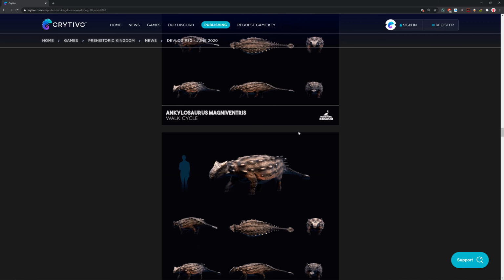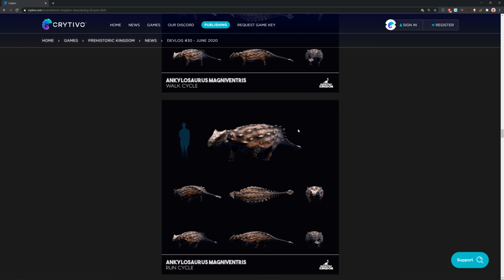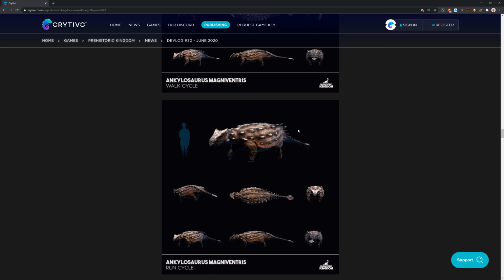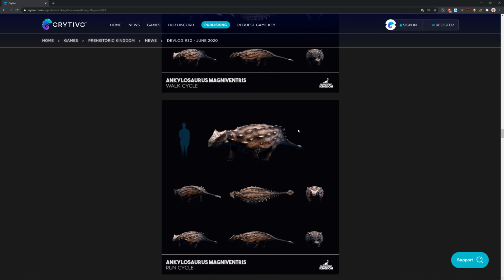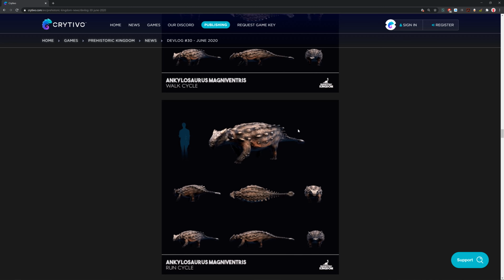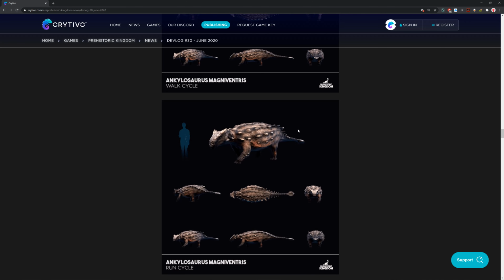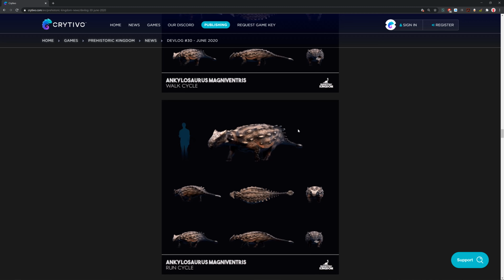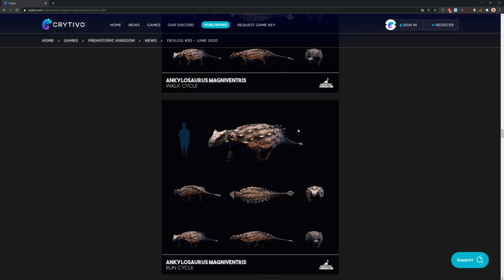You see the run cycle. I honestly think the run cycle might be a little bit too slow, because you think, oh, slow and plodding. I kind of imagined, obviously this is based on just assumptions, but I imagine they would be moving at a similar speed to a hippo. And hippos are pretty fast. If you know, hippos are the deadliest animals in Africa pretty much, because they're aggressive and they can actually move pretty fast. And they're in a similar weight range, not quite as heavy as an Ankylosaurus, but I imagine they can move at that sort of speed if they needed to.